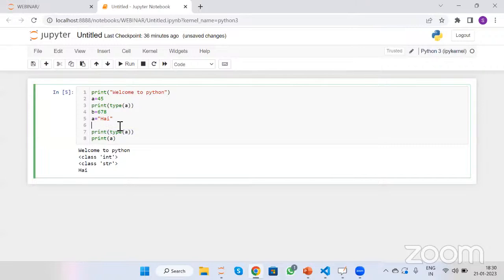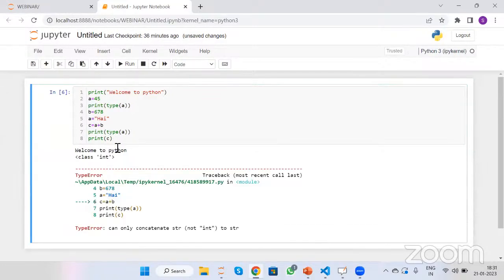And one more term is there, that is strongly typed. Strongly typed is nothing but it will have some restrictions, like we cannot add a number and a string altogether. Before this we added two numbers and we got the result, right? If I try to add A and B, let's see whether it is possible or not. Now I'm printing this C here, and running my code.